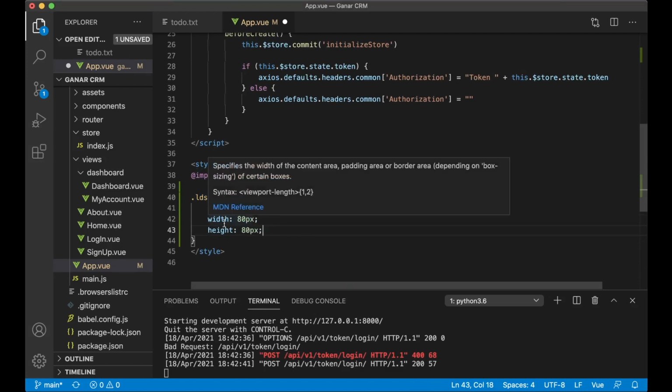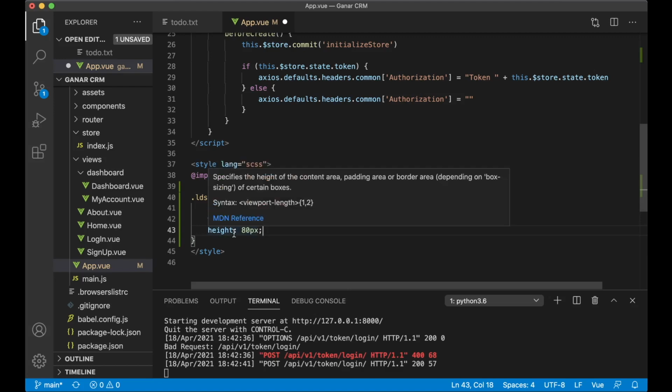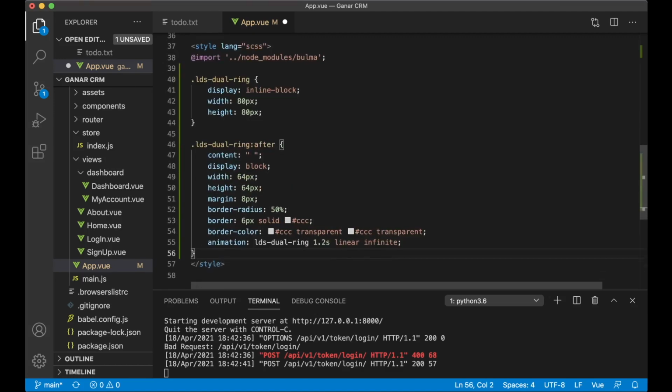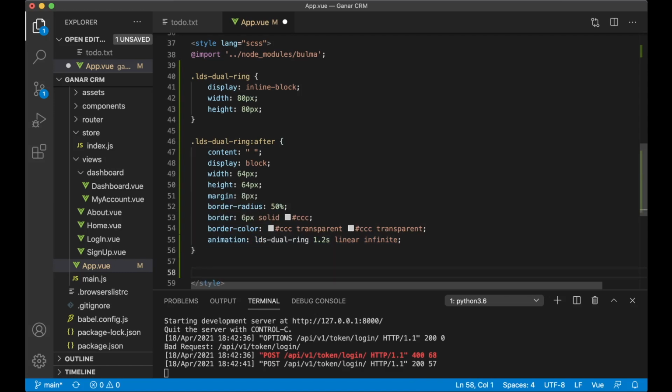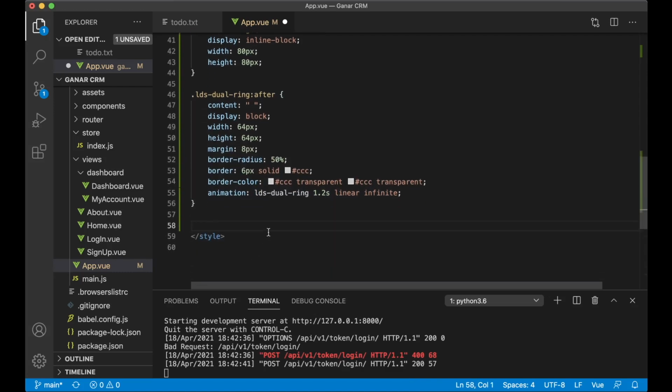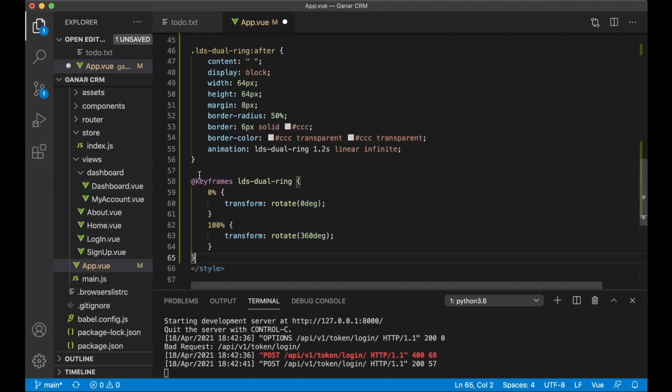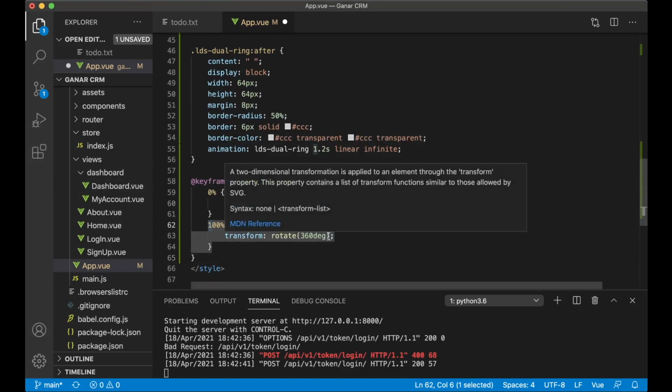And then I want to use CSS to add something after this. There. And as you can see here, I call it animation because I want this to be spinning around. So I also need to add the animation CSS below here. Like that. So when it's starting, it should be rotated at 0 degrees, and when it's finished, 360 degrees.